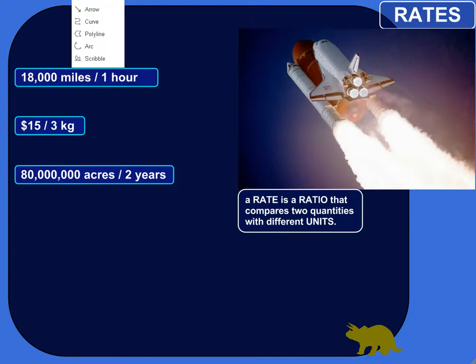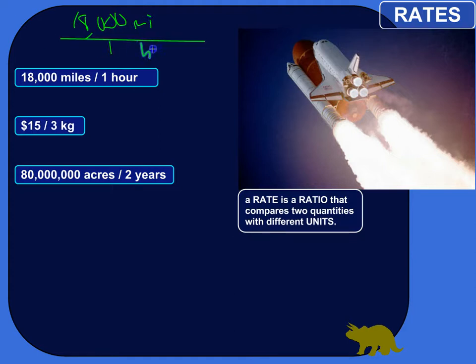So I've got some examples here. Pretty typical one. I could have written these, by the way. These are supposed to look like fractions. So, 18,000 miles per 1 hour. Right, so these are ratios. Here we've got different units, 18,000 miles and 1 hour, so this would be considered a rate. 18,000 miles per 1 hour, or as we normally would say, 18,000 miles per hour. So miles per hour is a rate.